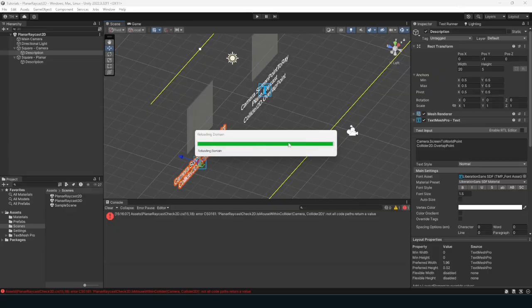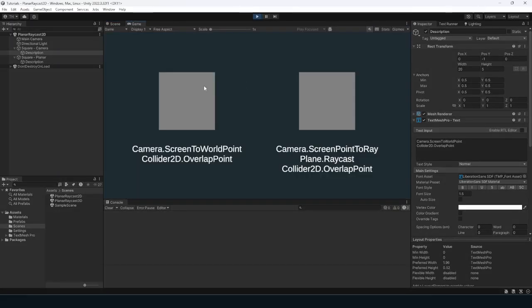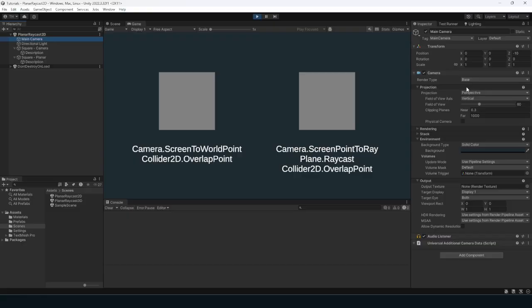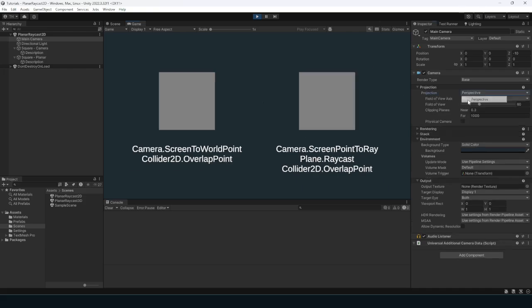So go back over here. Okay, as we see, we're still in perspective mode, so this one on the left doesn't work, but magically, this one on the right works just fine. Go to our camera, it's back to graphic, this one still works, this one also works, but note that this one doesn't care what the camera is doing. It doesn't care about camera definitions, nothing spooky.